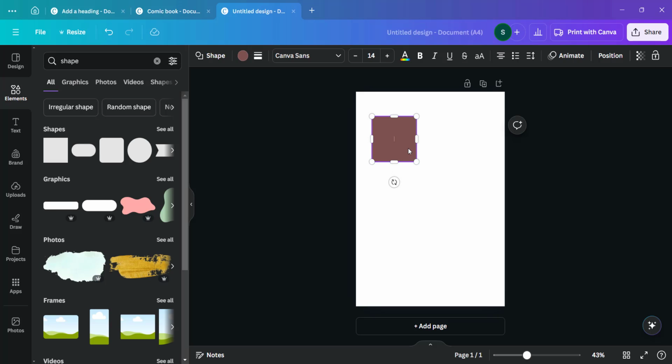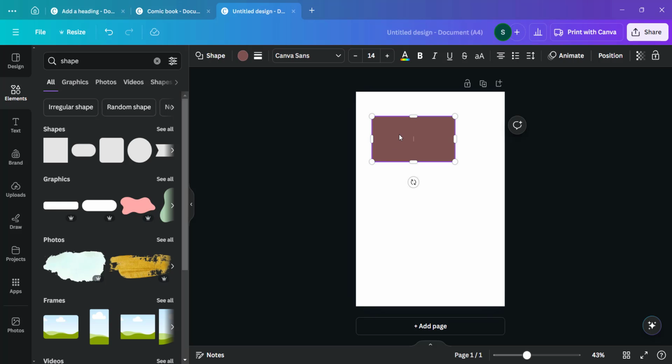Now we want to resize. So to resize, we can hover over these handles, whether it's a circle one at the end or the rectangle ones at the edge, and we just click, hold, and drag it across. So we don't want it all the way across, just halfway across.